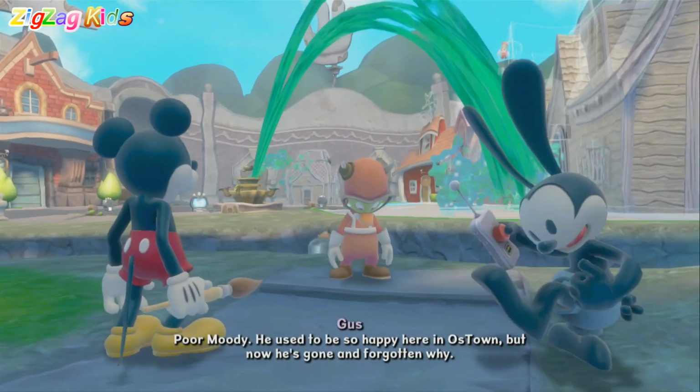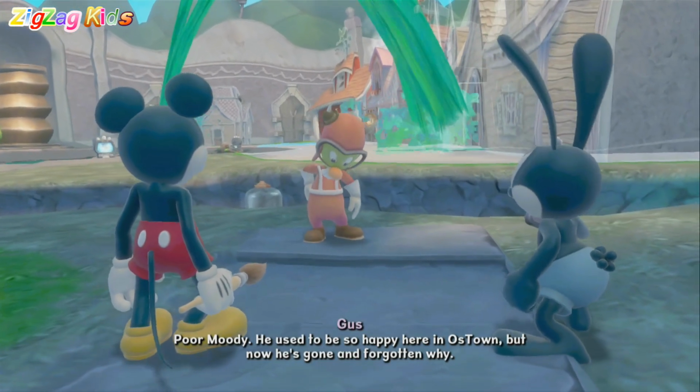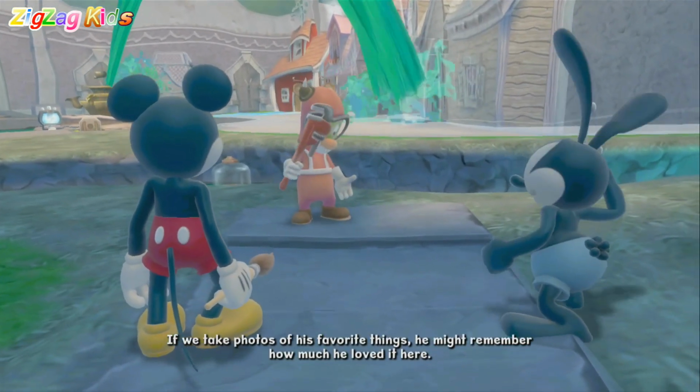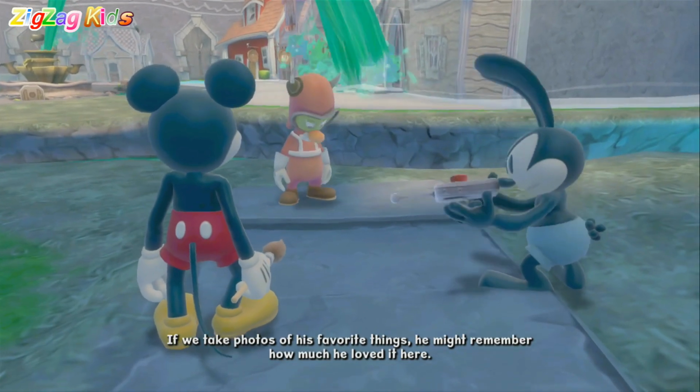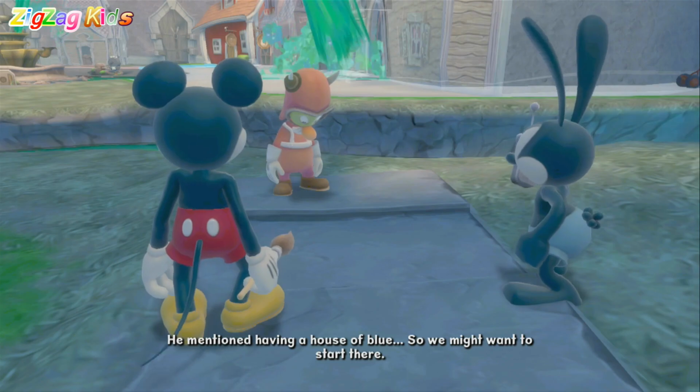Poor Moody. He used to be so happy here in Oztown, but now he's gone and forgotten why. If we take photos of his favorite things, he might remember how much he loved it here. He mentioned having a house of blue, so we might want to start there.